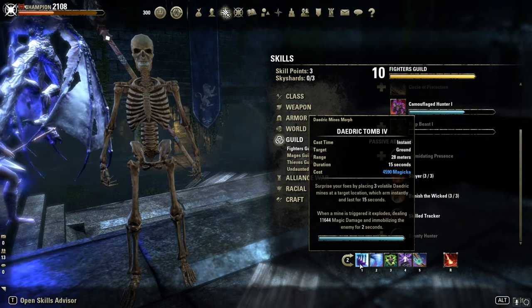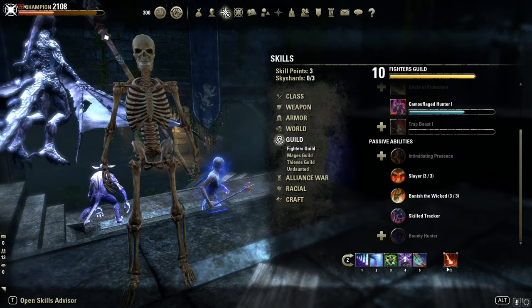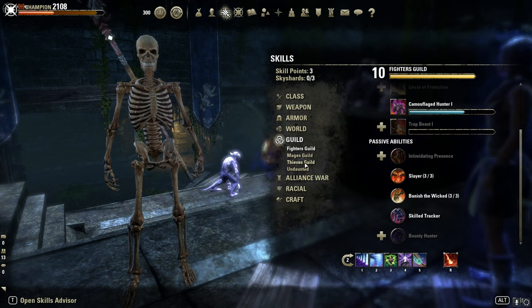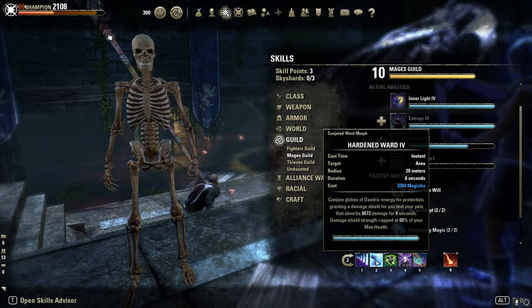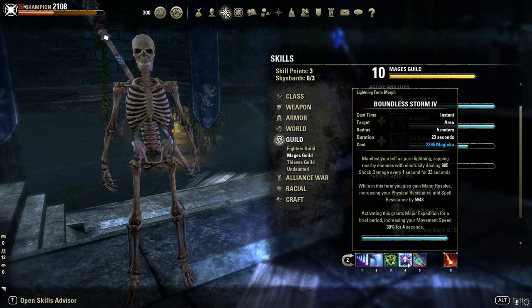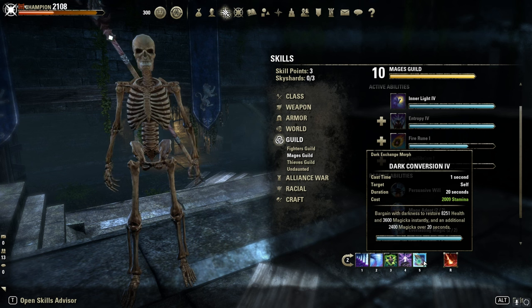Back bar: Daedric Tomb, the Mines, which procs Dark Convergence. If I don't have Fury Rage up, I may use this skill here to proc Dark Convergence. You can alternatively also use Scalding Rune here if you want. Hardened Ward is shared, Damp Magic is shared, Boundless Storm for Major Expedition and Resistance buff, and Dark Conversion for healing and sustain.